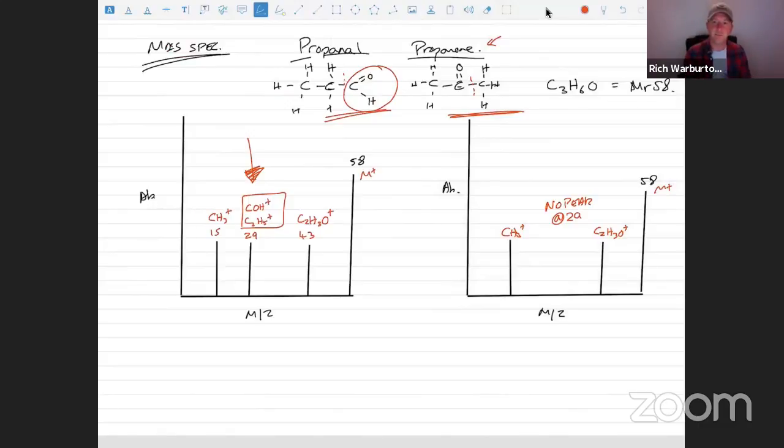So really, really important here, okay? Fragmentation can help us deduce the structure of a molecule. If there's a 15 peak, then you know there's a CH3 somewhere that's been broken off, okay? So that really, really helps when it comes to that. So fragmentation, really, really important, okay? And it helps you, like I said, deduce the structure of a molecule along with infrared spectroscopy and along with NMR.